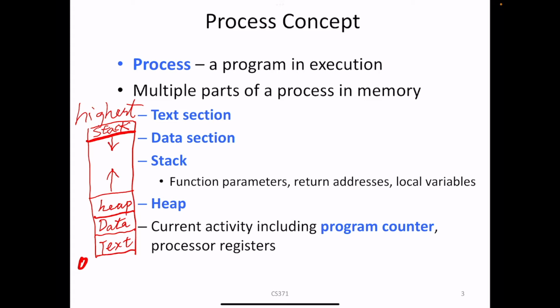Also, on a CPU, we have the current status of the process. Remember, we have a very special register on the CPU called the program counter. This program counter points to the current instruction inside the binary code that will be executed next on the CPU. And we also have other process registers to store other status and the progress of this process on the CPU.